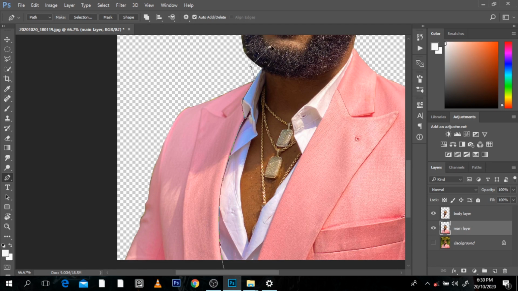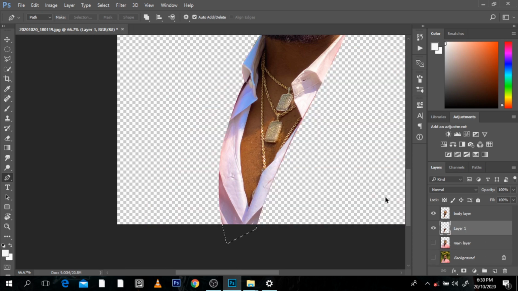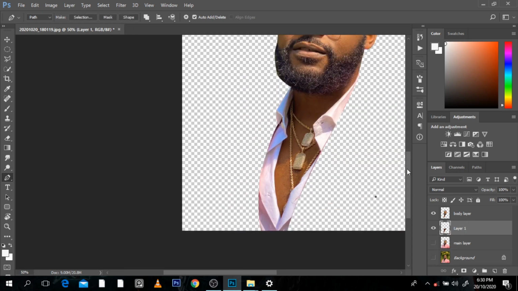Okay, so that's what I'm basically doing. I'm going to cut out this from the background, from the purple suit. Is this pink? I don't know, pink suit. Maybe I don't know colors. So I'm going to press Ctrl Enter and Ctrl J, of course. Now this is what we have. It's going to show you that I'm going to turn off this layer.